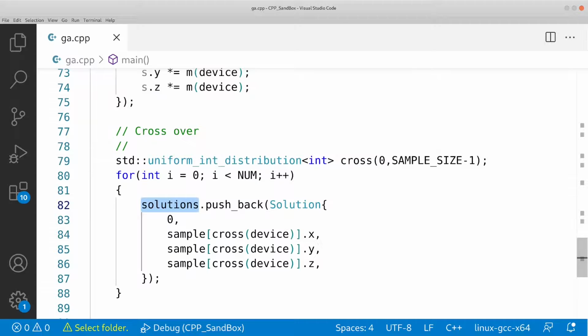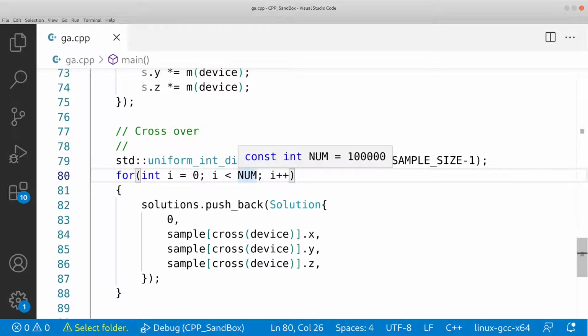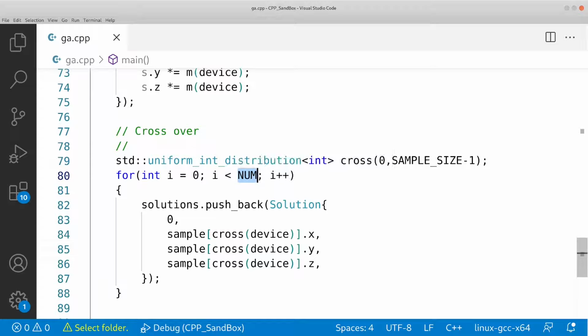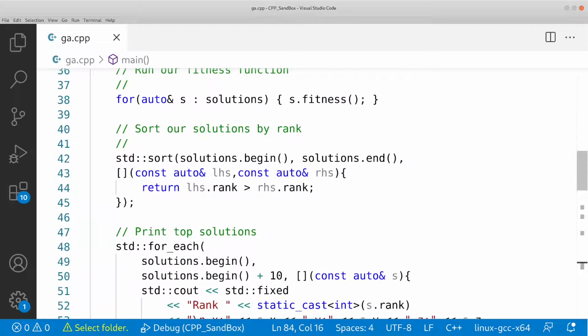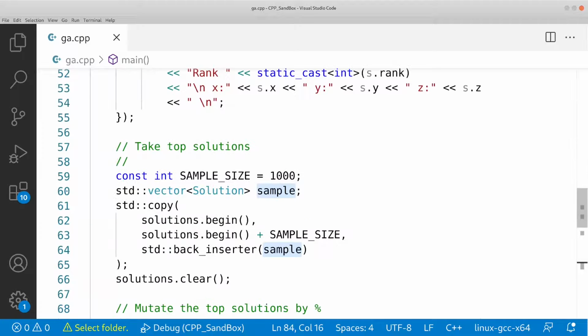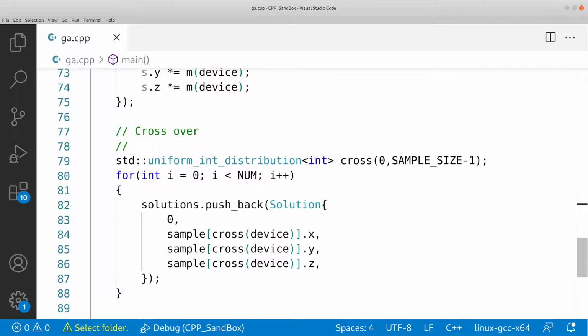And we're going to create, how big is this again? So this is going to be 100,000. So we're creating 100,000 solutions using the old sample. And this sample is, I believe, how many solutions is this? So we're taking 1,000 solutions and creating 100,000 solutions down here.